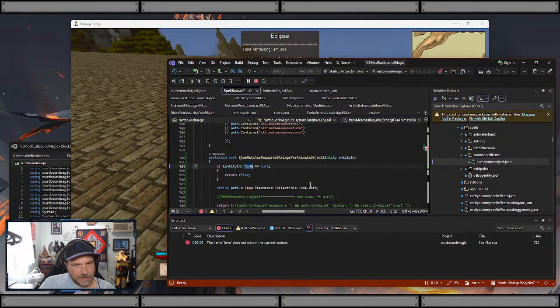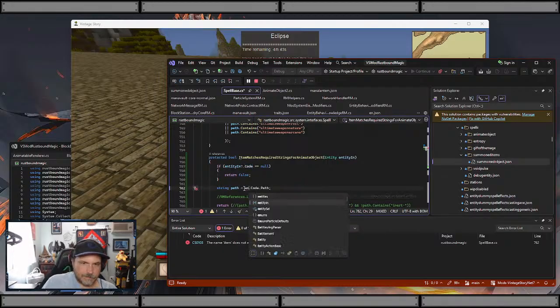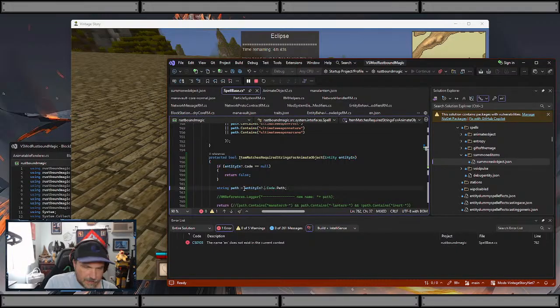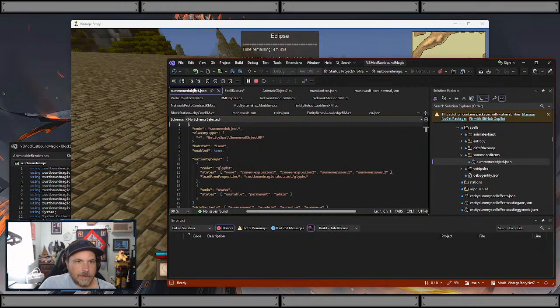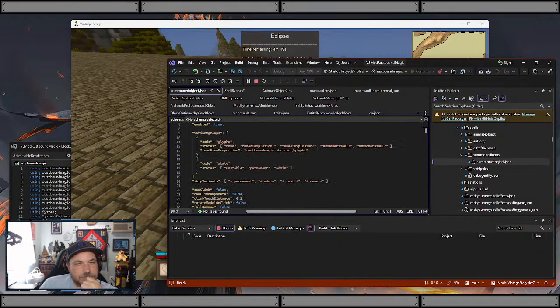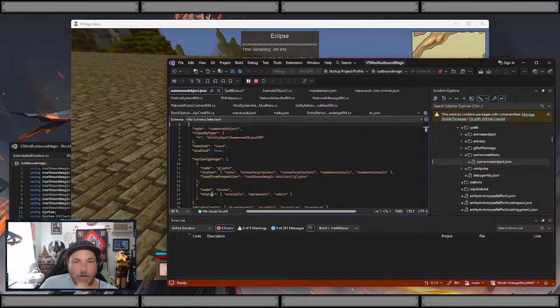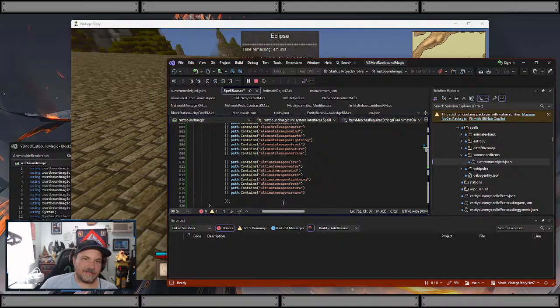Right, so I will get the code. Entity in code path. Let's pull up the summoned objects. So we got things like the room. Oh, this is something different. Oh wait, no. This is from glyphs. All right, so that's going to get all the glyphs, and I add these. Okay, that's what I did.